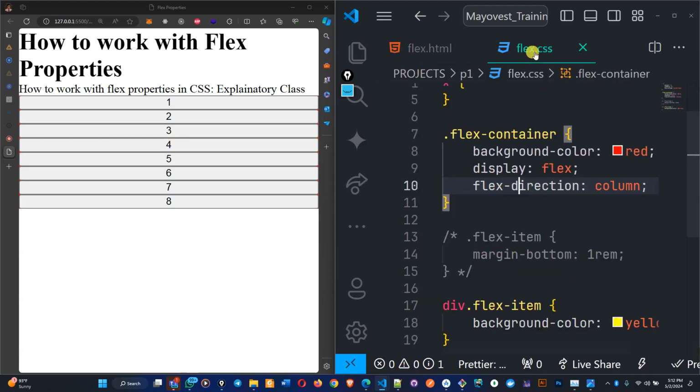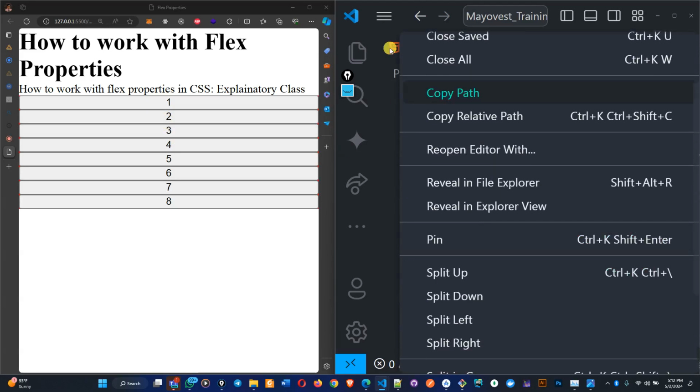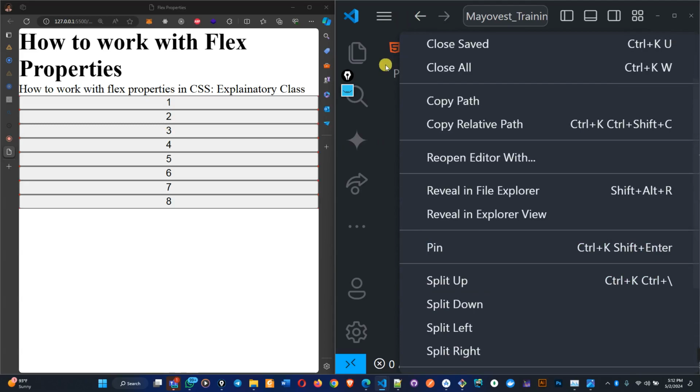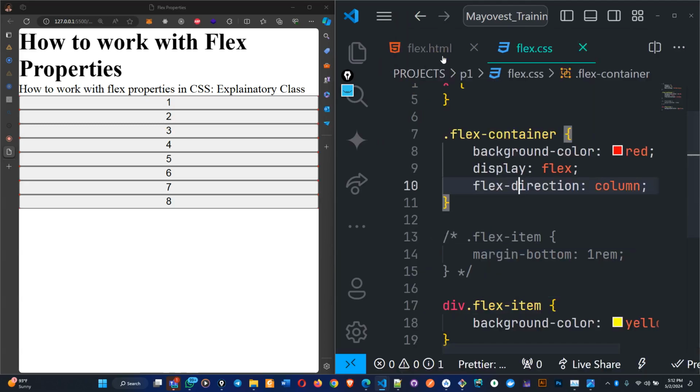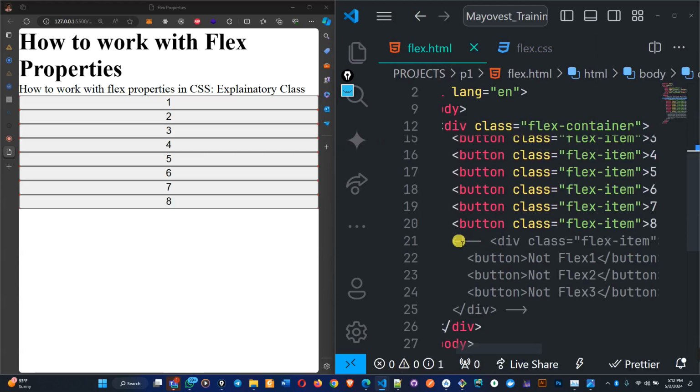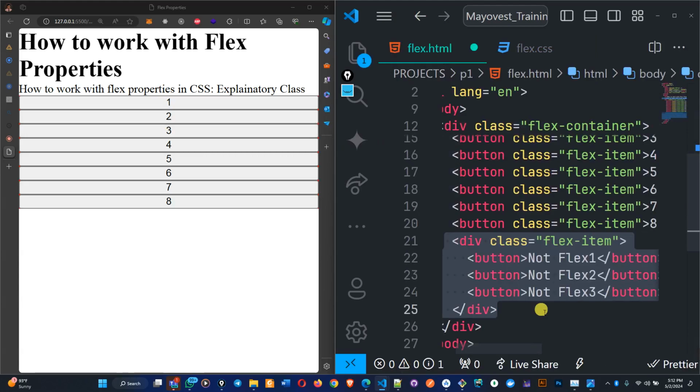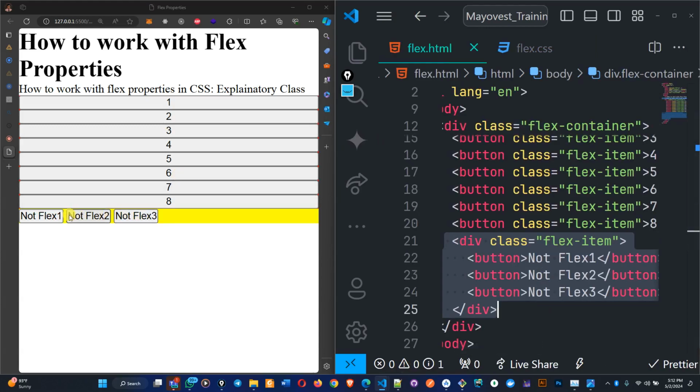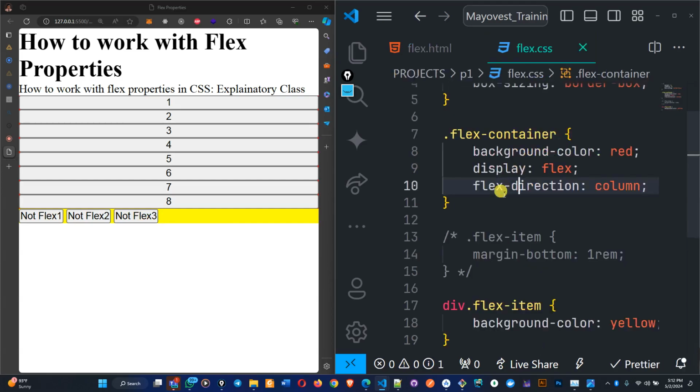And any of this property will only affect the items. It doesn't affect any other content. And this is it here. Let me activate this particular stuff so that you see what I'm talking about. If I activate this one here, and if I save it, you see that all these three buttons down here, can you see that they are not stacked on top of each other? The reason why they are not stacked is because this container is not seeing them as items. And anything that is not seen as an item is not going to apply whatever you are doing on this container. Look at it here.